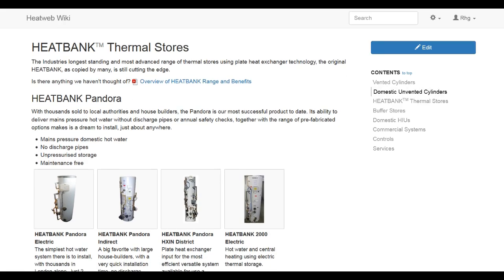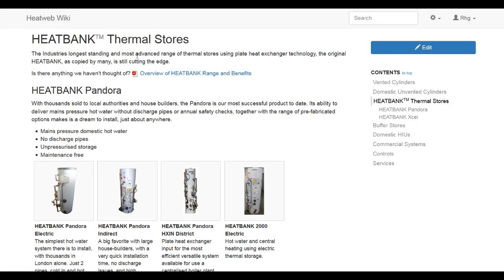Now we get to HEATBANK thermal stores. Now the HEATBANK, which is our trademark name for our range of thermal stores using plate heat exchangers. We've been doing thermal stores, HEATBANK units, for 25 years. This is the system that's copied by everyone else in the UK. Hence the name HEATBANK is a very well known term and often mistaken as a generic term.